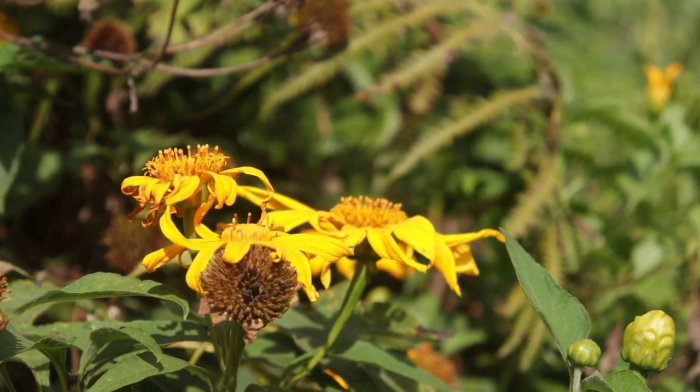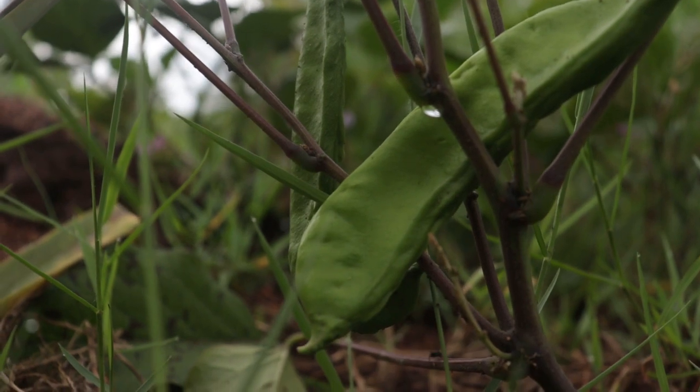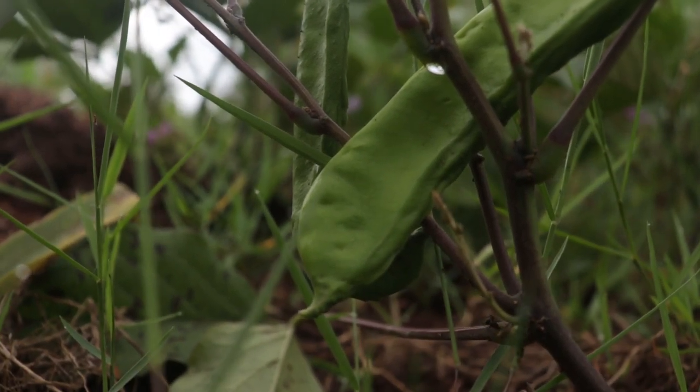And then after that, I started by adding edges within the plots, but I started by putting napier grass and lemongrass edges around the farms. And then I transitioned from pigeon peas now to giant beans, which I'm now doing. And the place is producing itself, and most of the places I'm getting the vines from within the place as I extend the system, and it becomes more stable as I add the edges.